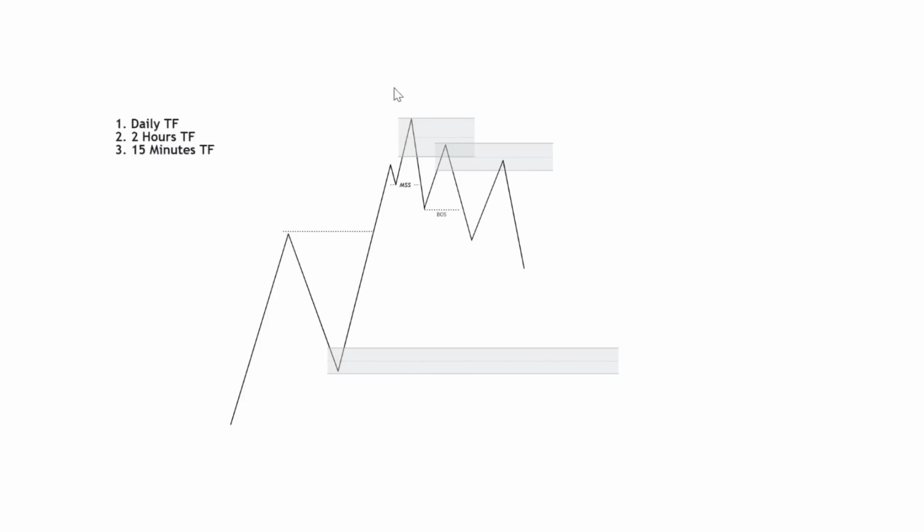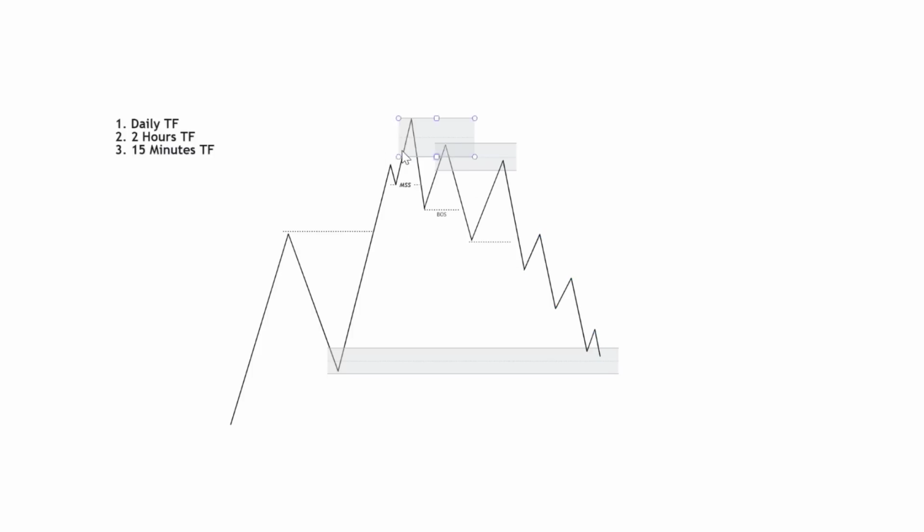Now that price is reacting this way, this is what we want to see in the market, and from here we can see that we have another break of structure right here, and the expectation is that price will come to this area to mitigate. But in most cases, price might not actually get to that area. Price might just react until it gets to our zone. Now that price returns back into our zone, this is where we're going to look to get our entry confirmation. Okay, this is where we're going to look to get our entry. Now at this point, what are you going to do?